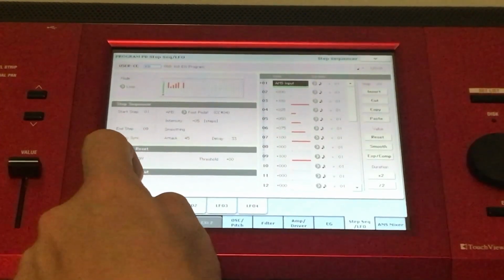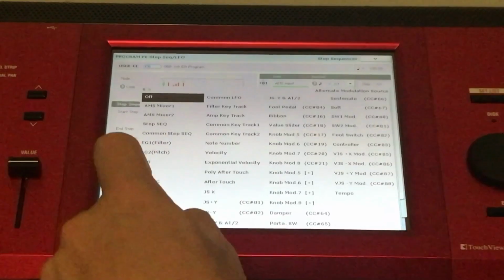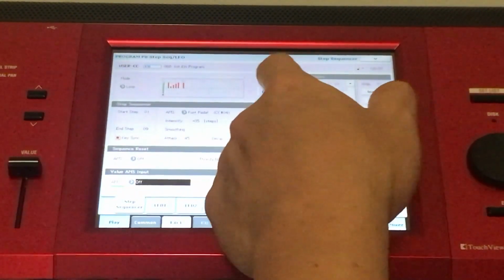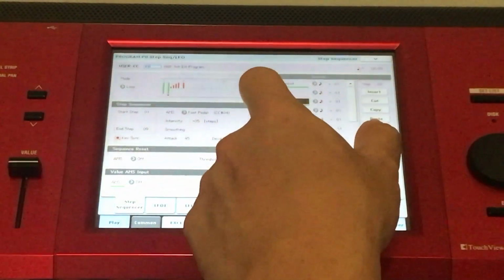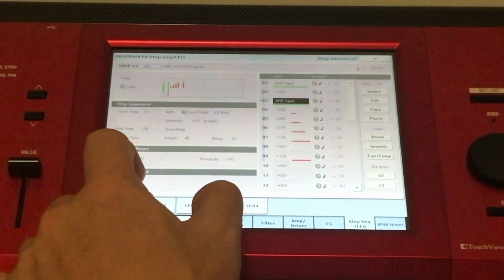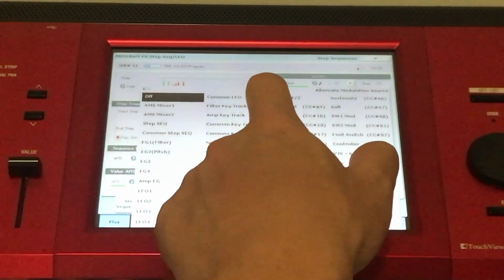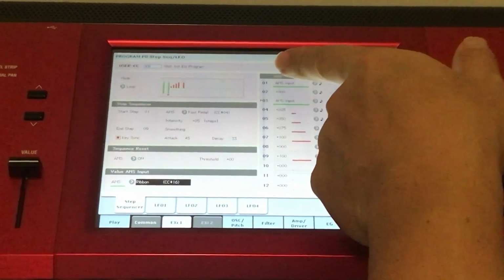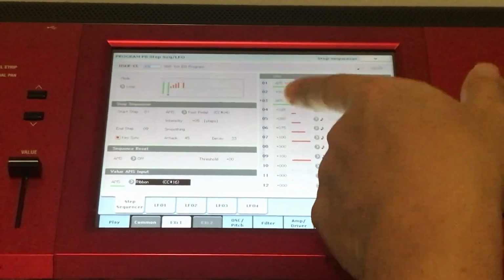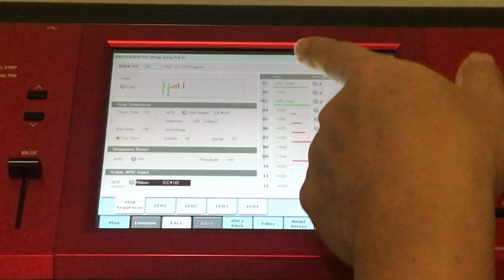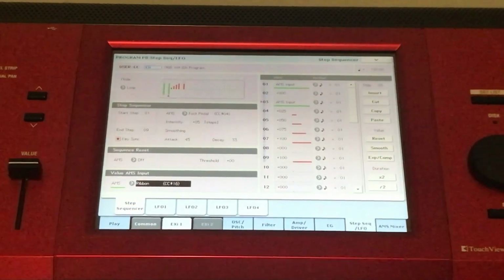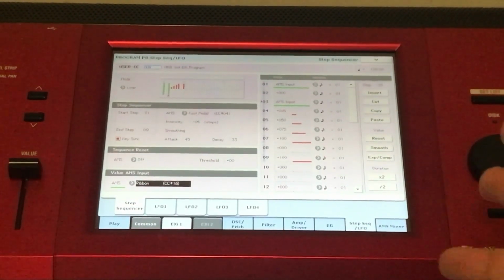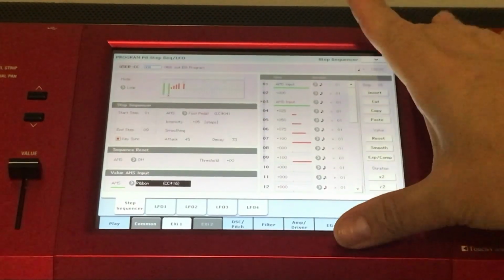And say, for instance, in real time, I want step 1 and step 3 to be controlled by my pedal. I just choose foot pedal in there, and step 1 and step 3 can be controlled in real time while the others are fixed. Okay, that's how you route the step sequencer to your filter.